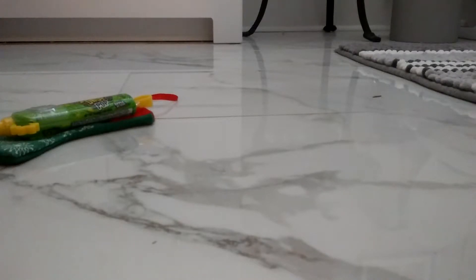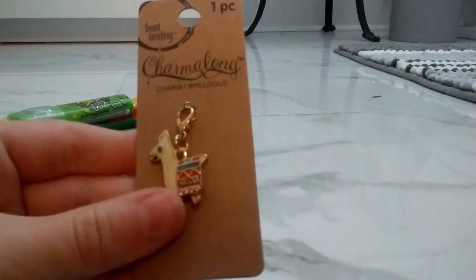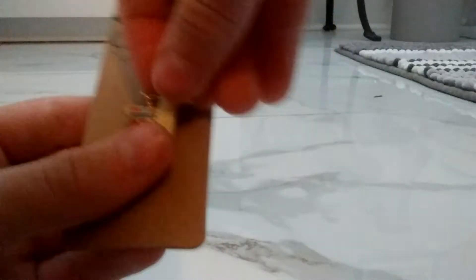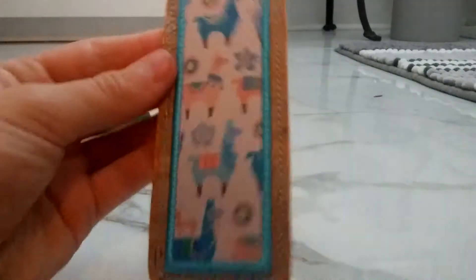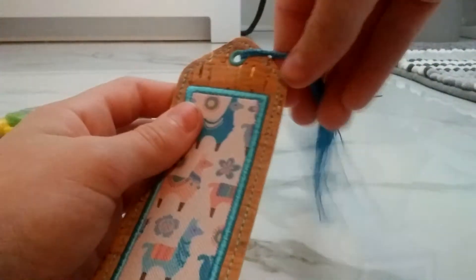So the next thing I'm going to show you are some llama things. I got a lot of llama things. I got these two things. This one is like a little llama keychain that I can hang on my backpack and it's so adorable. It's like the cutest thing ever. And then I got this bookmark that has all sorts of cute little llamas on it. And it has this cool blue — I forget what they're called — but it's like a little keychain thing.